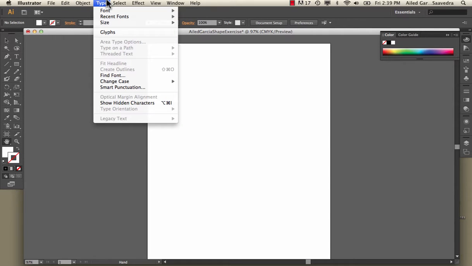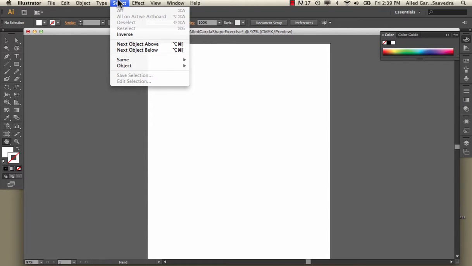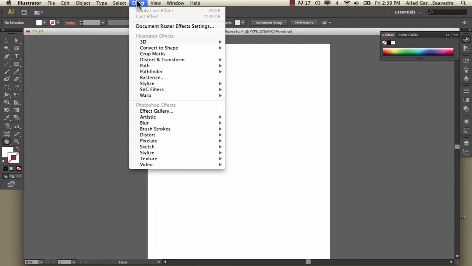The Type menu allows you to do many things, but one of the things it easily allows is changing the font and the size. The Select menu allows you to select objects, but also to arrange objects in the order that they lie on top of each other. The Effects menu is where you have all your filters, effects, drop shadows, that type of thing.